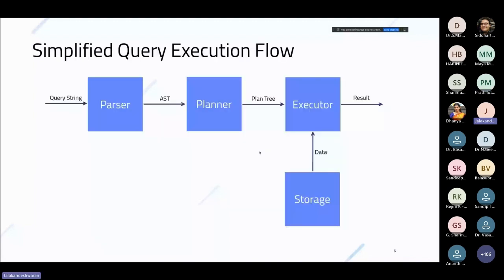All right. So now we are going to take a look at a simplified representation of how a query is processed by a database engine. Once the query is received, it is passed to the parser, which converts it into an internal representation, an abstract syntax tree. That is fed to the planner, which determines the kind of operations and the order in which they need to be performed in order to generate the result, and then encodes them in a tree, which is fed to the executor. The executor goes through the plan, fetches data as needed from the storage engine, performs the operations defined in the plan, and then generates the result.